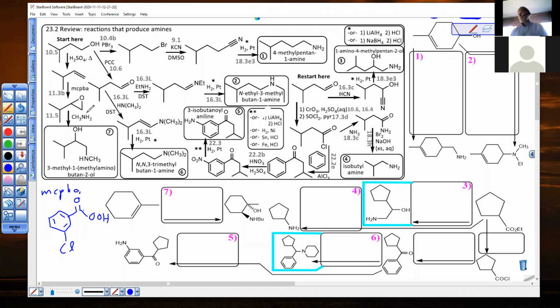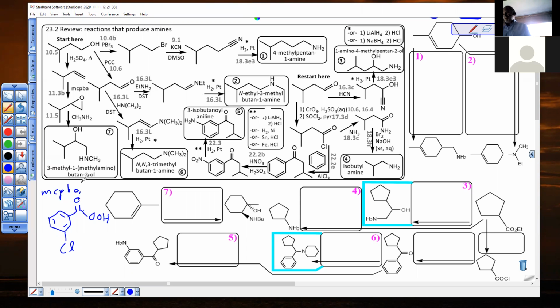Epoxides can be opened with a nucleophile, either of the moderate variety, as we see here, or a strong variety, and we would get the same result, an attack on the least hindered position, which is here. This is more hindered. And we have an amine opening up the epoxide. Initially, you get an ammonium ion down here and an alkoxide anion up here. The laws of pKa dictate that you must protonate the oxide and deprotonate the ammonium ion, and it happens in the same molecule because they can reach.